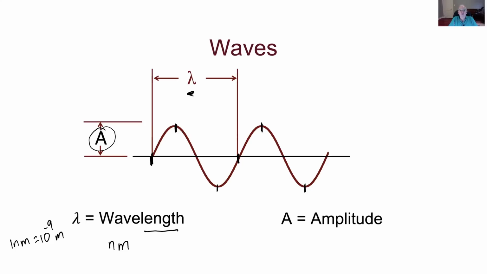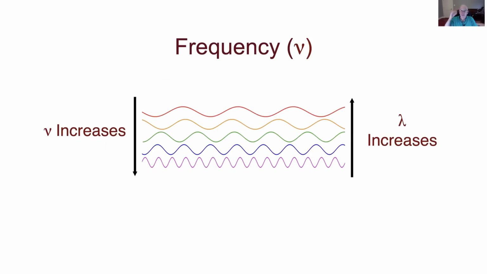I find it useful to correlate these properties with what's actually perceivable about the wave. So if my wave is light, the amplitude would be a description of how bright the light is. The wavelength would correlate with what color the light is, okay? Those are two ways to think about those specific properties. At least for me, thinking of it in that way helps me avoid some possible confusions that I do see people stumble into from time to time. The other parameter that we'll see most often for waves is the frequency. Frequency has this symbol here. That is the Greek letter nu.